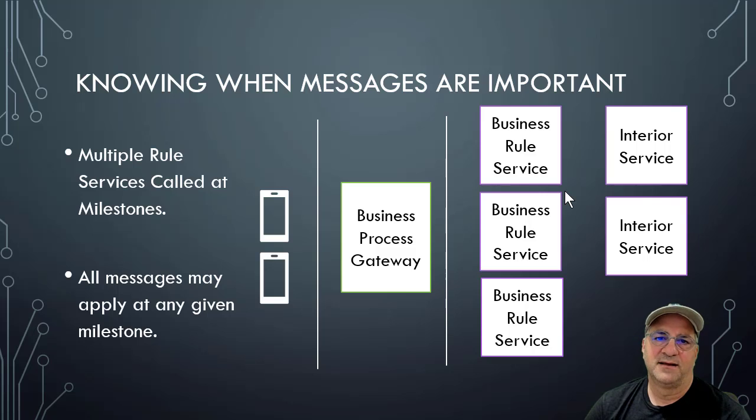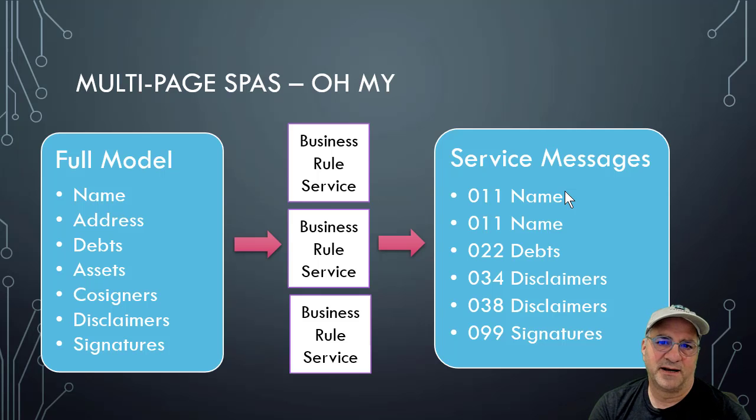Instead of creating custom services, those rule services will assume that they operate against an entire model. But because we're in the middle of the app, the whole model hasn't been filled out yet. For this loan app, we've got the name, the address, the debts, the assets, the cosigners, disclaimers, and signatures. Name and address are on pane 1, debts, assets, and cosigners are on 2A and 2B, and disclaimers and signatures are on 3. So we're going to take that partially filled-out model at any given point, and this could be a pretty big model, so we have to figure out how we're going to do this.